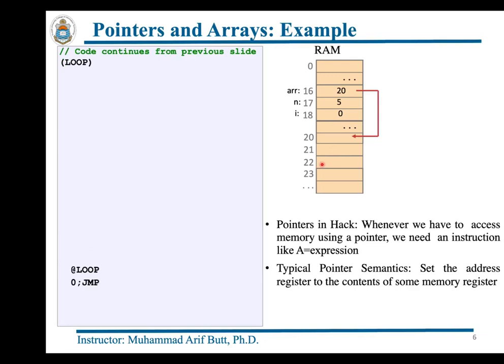Now this slide shows the continuation of code from the previous slide. Here the actual processing will be done. This is the label named loop, and at the bottom here is an unconditional jump back to this label loop. And within these 2 instructions, we need to write assembly code to initialize the RAM addresses 20, 21, 22, 23, 24 with a value of -1. Or in simple words, we need to initialize the 5 slots of this array ARR with a value of -1.